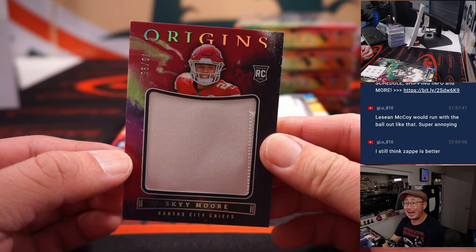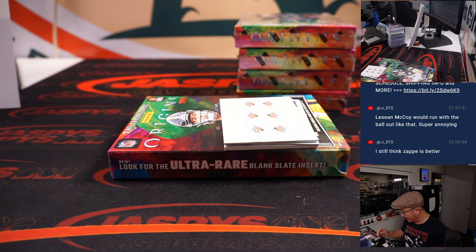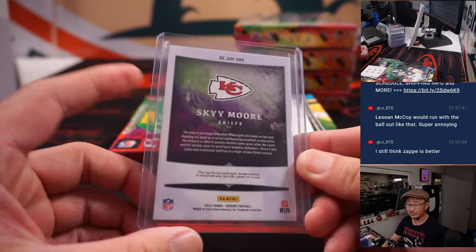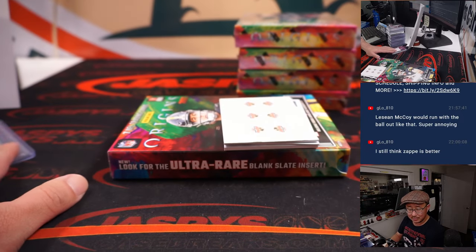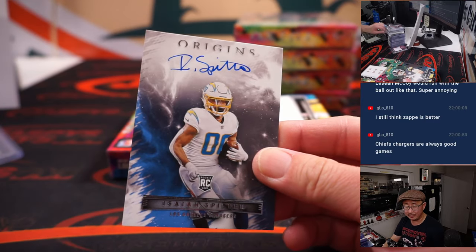Reach for the sky. 79 out of 99. G-Lo, how'd you feel about your Chiefs? How'd you feel about the Chiefs game? That was pretty exciting. The Chargers kind of kept it close. Kept it real close. AFC West with the Sky Moore, Michael. There's Isaiah Spiller. There you go, Chargers. AFC West.